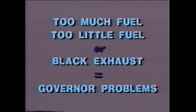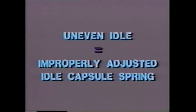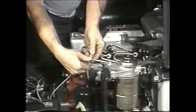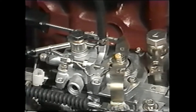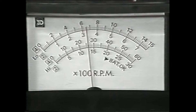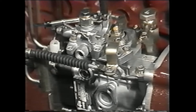If too much or too little fuel is reaching the combustion chambers, or if there is excessive black exhaust, the governor could be discharging an incorrect volume of fuel. It might be necessary to adjust the idle or the governor's speed. If there is fuel knock, this could mean the injector pump is over-injecting fuel. Or if the engine's idle is rough and uneven, this could be caused by an improperly adjusted idle capsule spring. To adjust the idle speed, first warm the engine to operating temperature. Install a diesel tachometer to fuel line number one, such as the Nippondenso diesel tachometer. Loosen the nut on the idle adjusting screw and turn the screw while you watch the tachometer. Adjust the idle speed to 650 plus or minus 50 RPM. This assures the proper amount of fuel is reaching the chambers and prevents the pump from over-injecting.